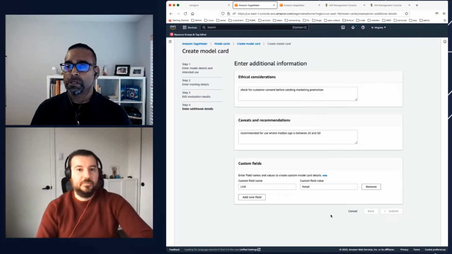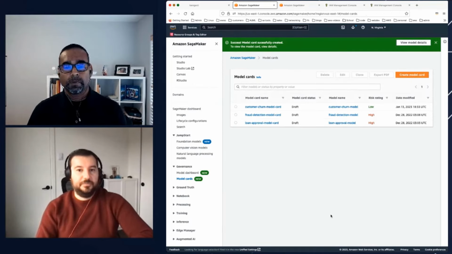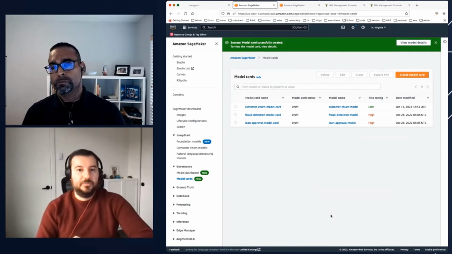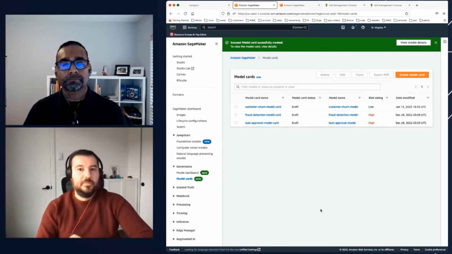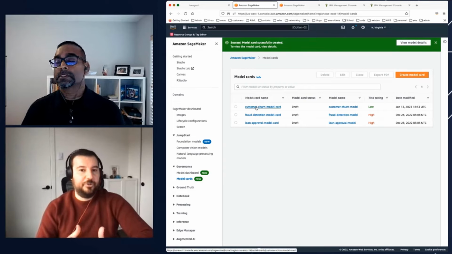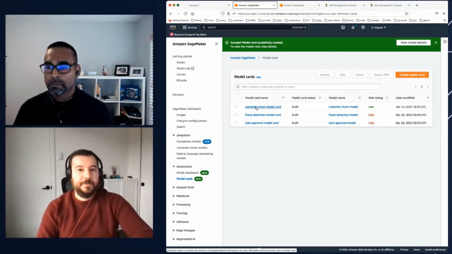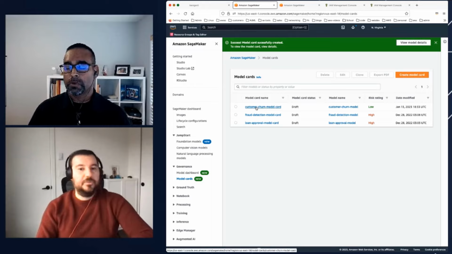So all of these can be done through API as well, and the Python SDK, right? Here we have shown you for demo purposes using this wizard. Yeah, that's also important, right? It doesn't have to be only UI. We can also do this exactly programmatically, so you could do it as you're going through your model building lifecycle.